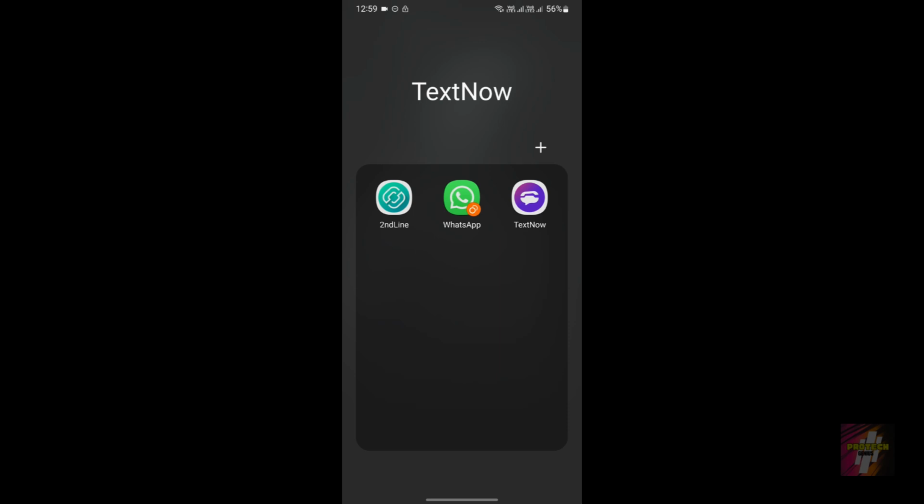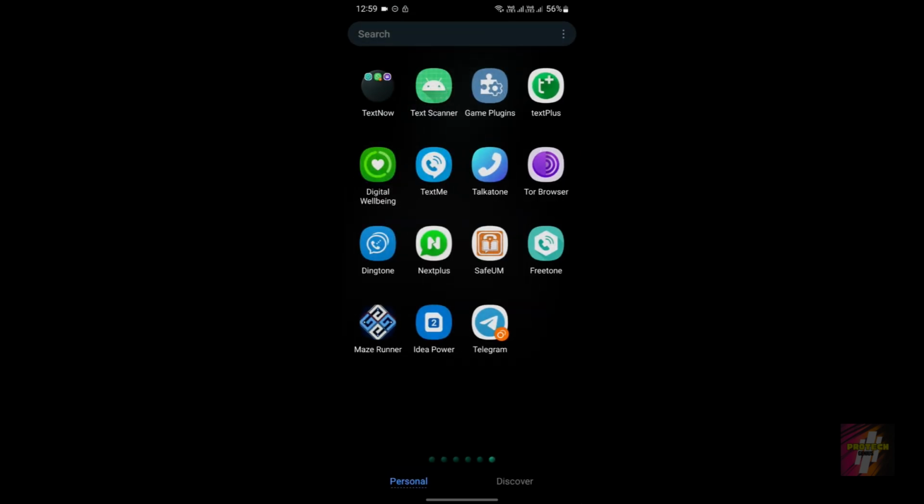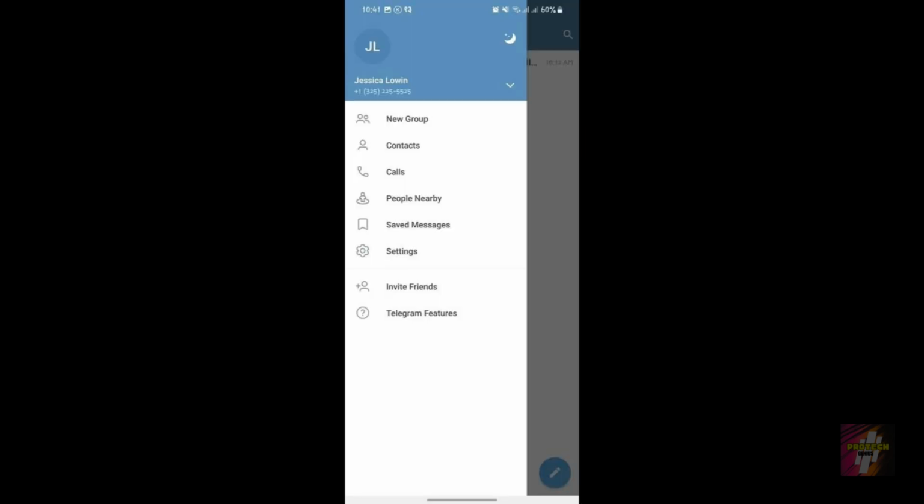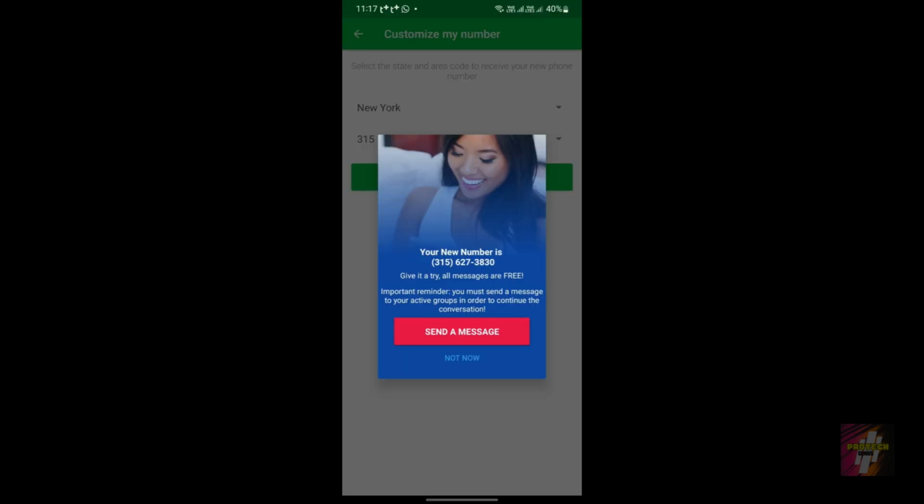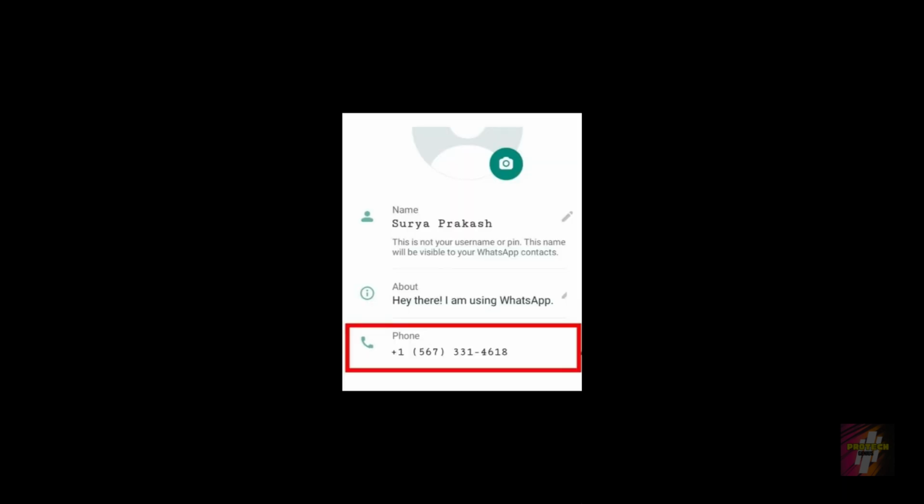And even if you make an account, Text Now has made the option to receive OTP paid, so it's going to be so hard. Right now, the best application to make social media accounts such as Telegram and WhatsApp would be Text Plus, as Text Plus gives us a free number for a week, and if we are using it at least once a week, then we get to keep the number as long as we are active. So this actually paves us a way to make social media accounts.